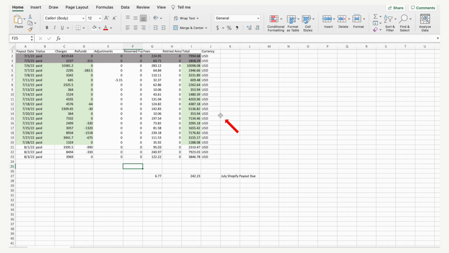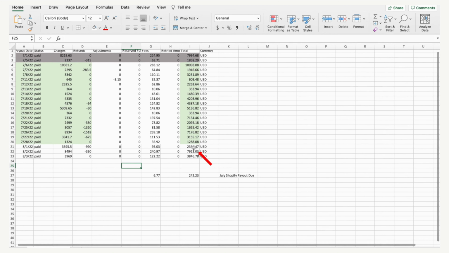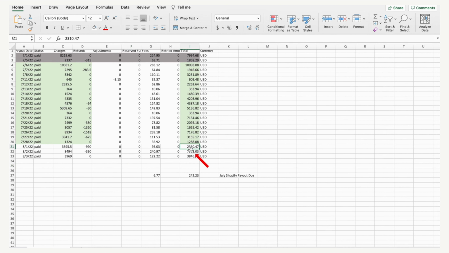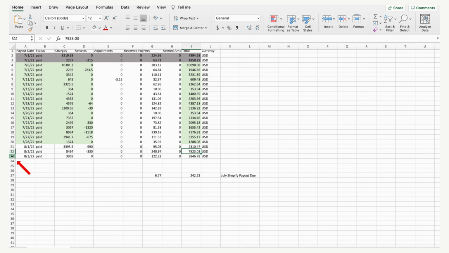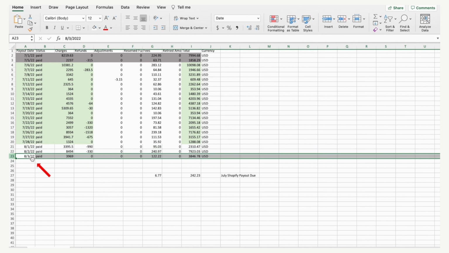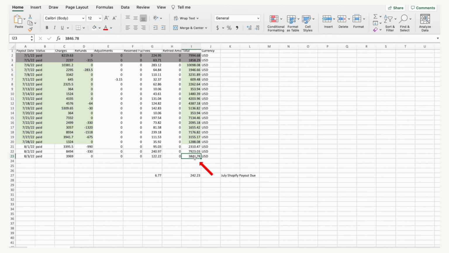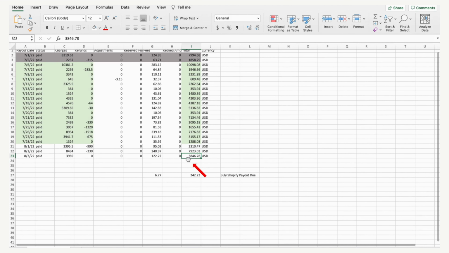Okay? So again, in our Shopify dashboard, which I've already showed you how, I've already confirmed that this deposit includes only July sales. I've also confirmed that this deposit from August 2nd includes only July sales. Now, for this deposit from August 3rd, I noticed that there's one transaction from July 31st. And then the rest of the transactions, including this deposit, are from August.